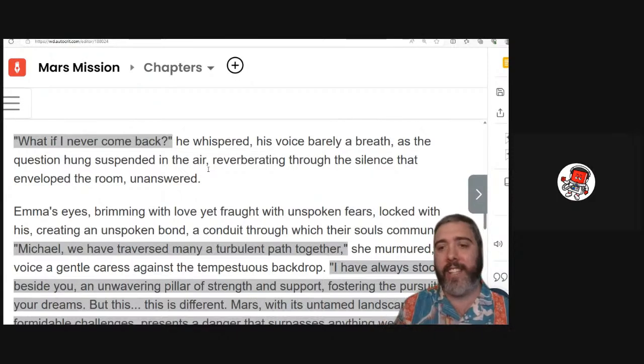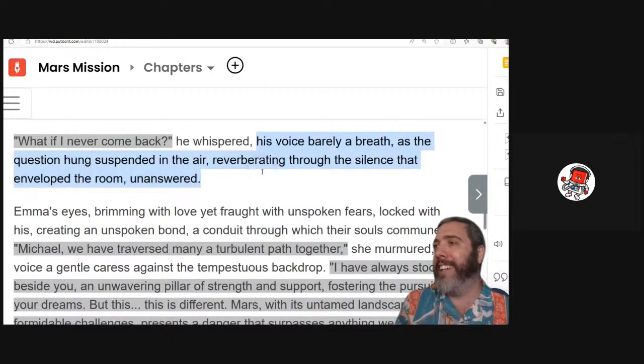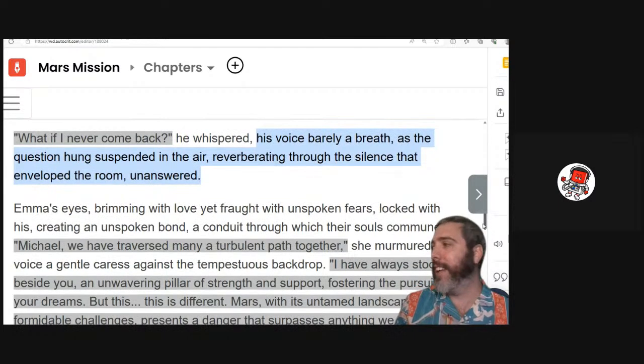Like there's just so much repetition in that. And the whole thing doesn't even need to happen because we already know this question. So, like, the whole paragraph could go, but even if you wanted to have him whisper that, you don't even need any of this. You could just get rid of all of it. It's not necessary at all. Of course, the whole thing isn't necessary. Let's keep going.